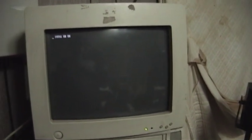This particular example of the machine has been upgraded to Windows 95, which is slightly unfortunate because it breaks some of the special hardware that this machine has, like the speakerphone and answering machine capabilities. If this machine were equipped with the TV tuner, it would probably also break that capability. Still, Windows 95 is aware of some of the special hardware in this particular machine, something that I will show you more about later. Let's go ahead and watch it boot up here.